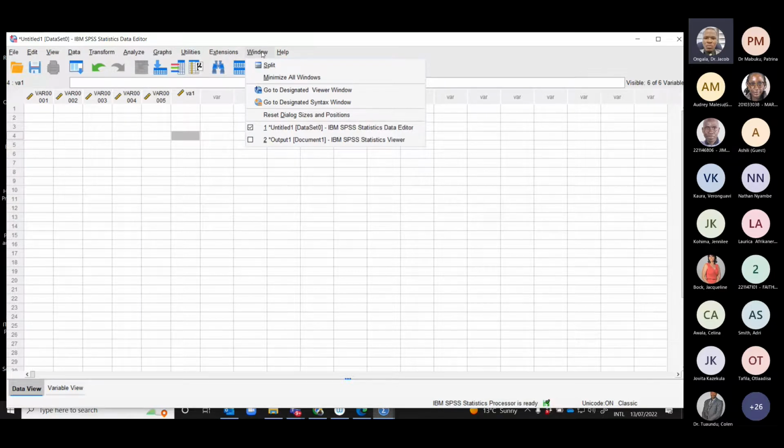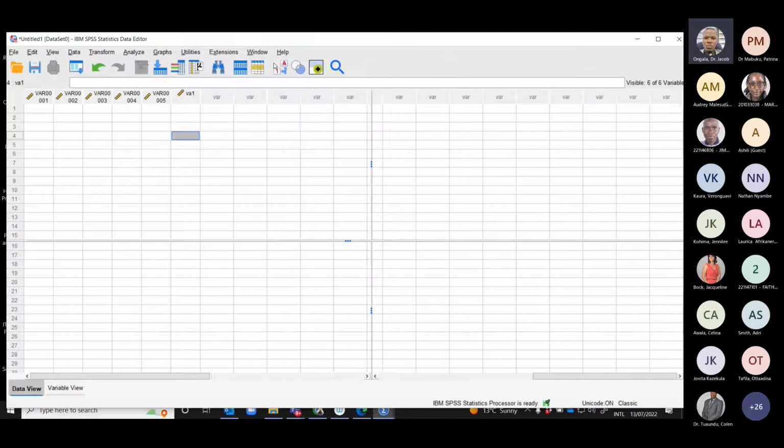The Window menu is just helping you to manage your windows. If you want to see your windows side by side, for example, splitting windows, like now I have the whole of my window split in 4. I have this part here, this part here, this part here, and this part here.